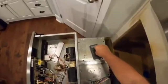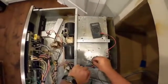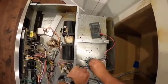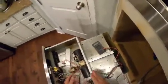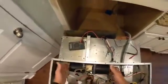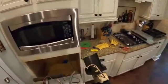So I'm going to shut my meter down here. We're going to reconnect our limit switch. So limit switch, test these first. Then we're sure that it's our fan motor that's the problem. Couldn't be anything else. We're going to make sure that it's loose. It is. It plugs in here, so we're just going to unplug and lift our fan motor out. Okay? And there you go.